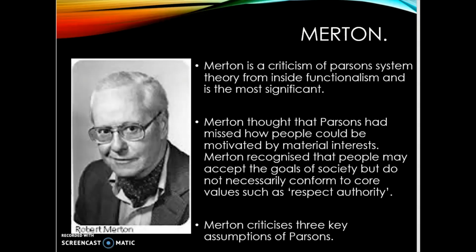He thought that Parsons had missed how people could be motivated by material interests. He recognised that people may accept the goals of society, the American dream, but they don't conform to the values such as respecting authority or following the law. They rule break, basically. And finally, Merton criticises three ideas of Parsons, and we're going to go through each one.